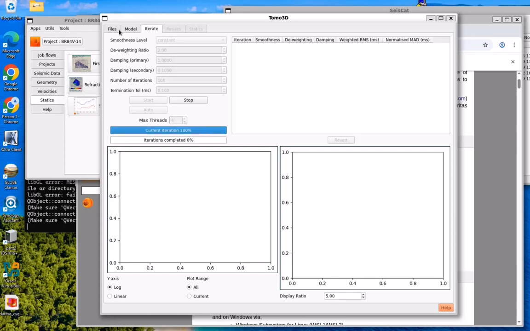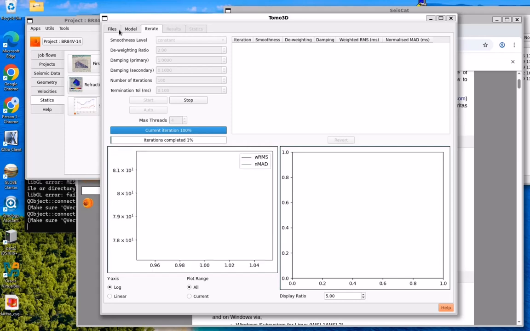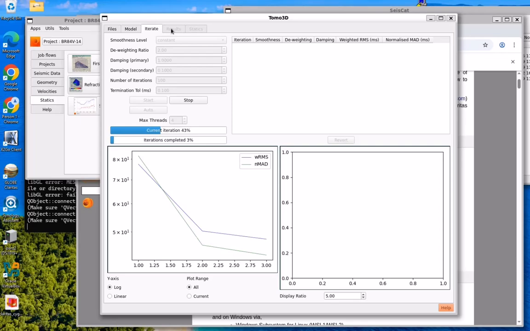So if you want to use a tomography solution for refraction statics on a 2D line, you can do it now using Tomo 3D without any additional workflow steps of having to try and apply a 3D geometry to the data. Again, feedback on what you'd like to see further improvement wise in Tomo 3D over time would be useful. Just let us know.